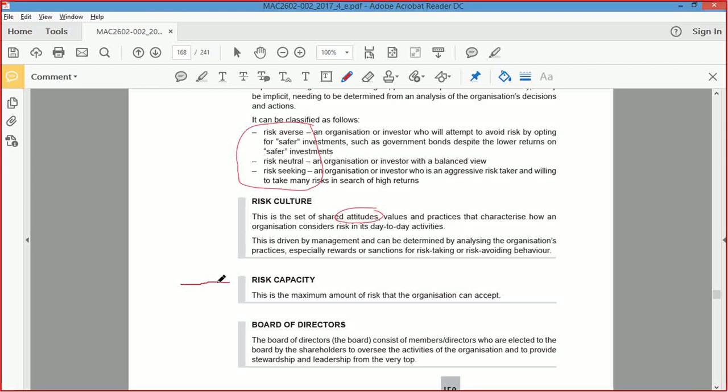Yes, sir. Okay, in terms of risk capacity, that's looking at what's the maximum amount of risk that you could actually accept, that you could take on. So why do you think you're more conservative? It's probably because, in terms of risk capacity, you don't want to lose too much, right? Yes, sir. So it's because we don't want to lose too much that we're more careful. And that's always the case. If we have more to lose, we can take more risks. If we don't have as much to lose, then we're going to be very careful when we take risks. Do you agree? Yes, sir. And that kind of affects your risk culture.